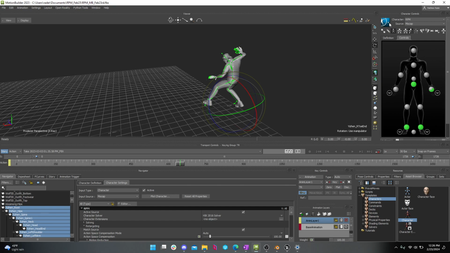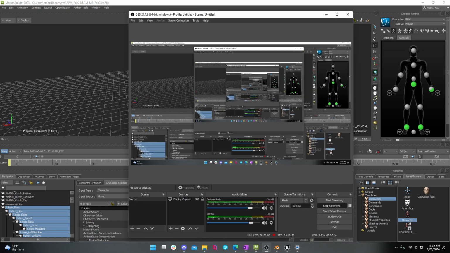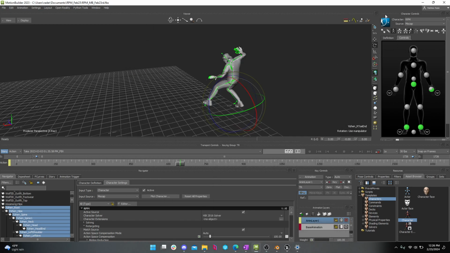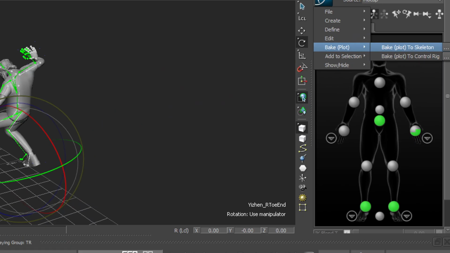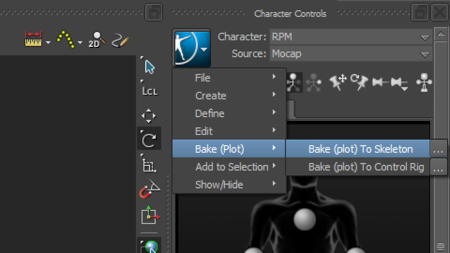So after we've synced things together and we're happy with it, click on the blue button in the top right and go down to Bake, Plot to Skeleton.